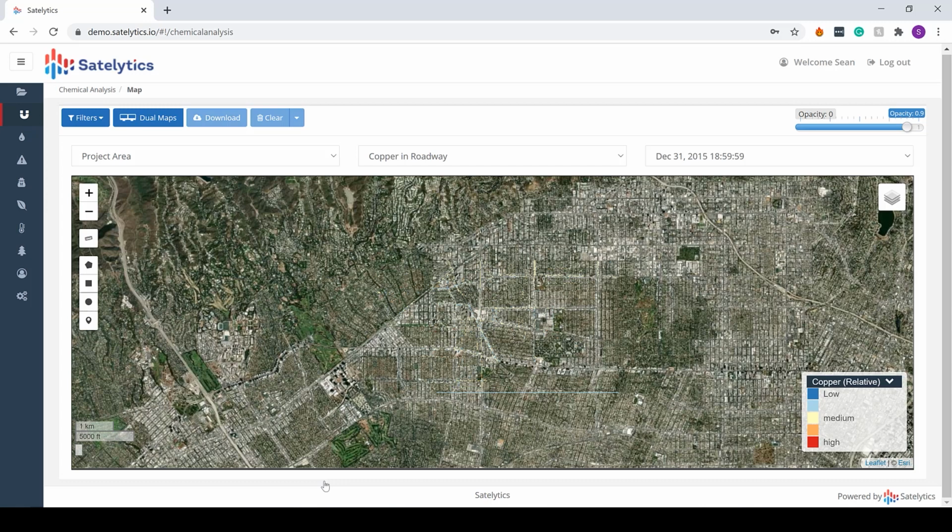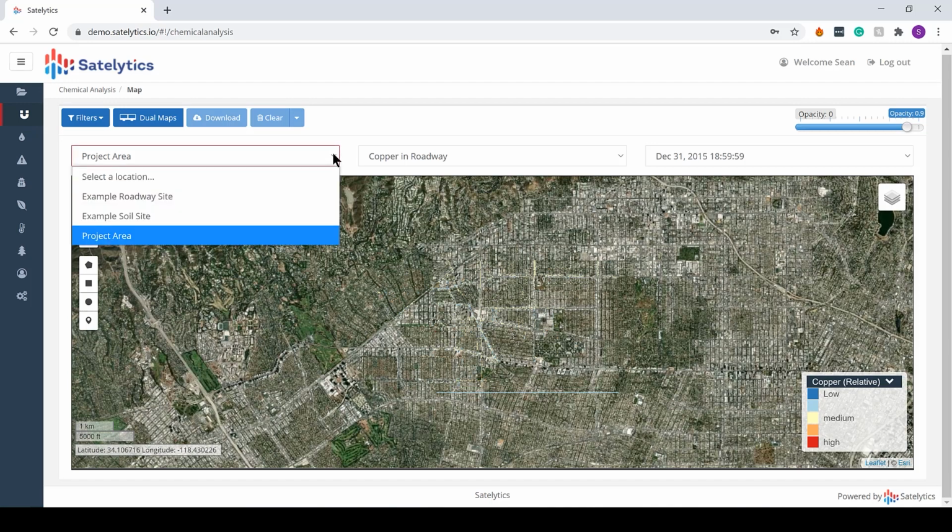So what you're looking at is the cloud-based Satellytics software where the data has now been processed through the algorithms and the results that we provide you within a couple of hours of receiving the data. On the left-hand side of the screen, you've got a menu. You can hide that menu. You log on using two-factor authentication, and here we're presenting a number of different project areas.